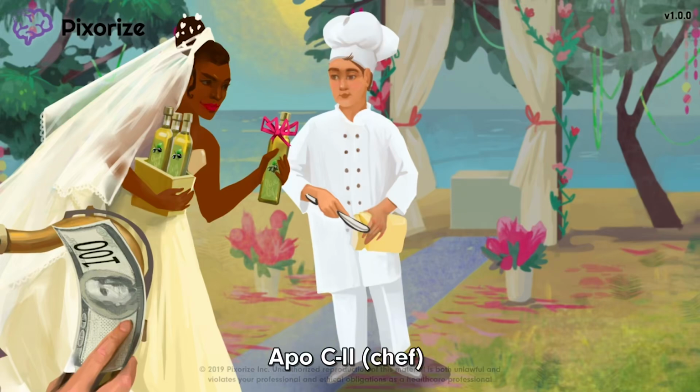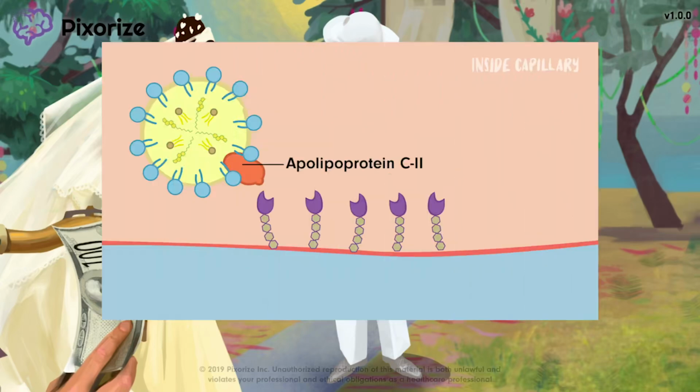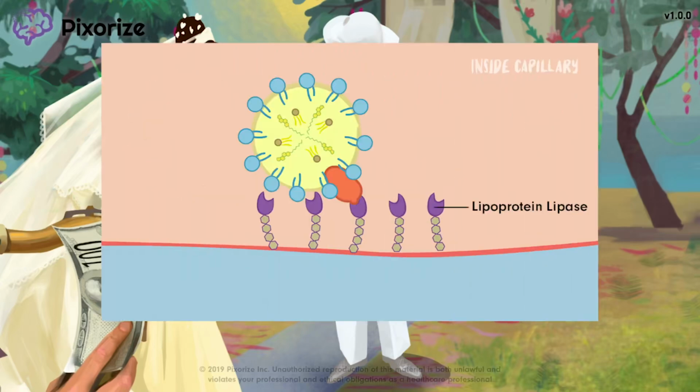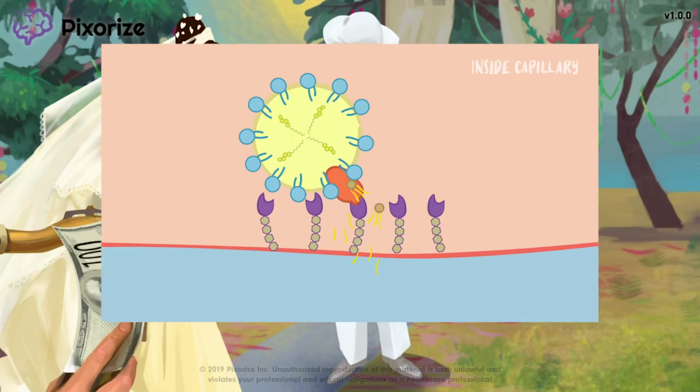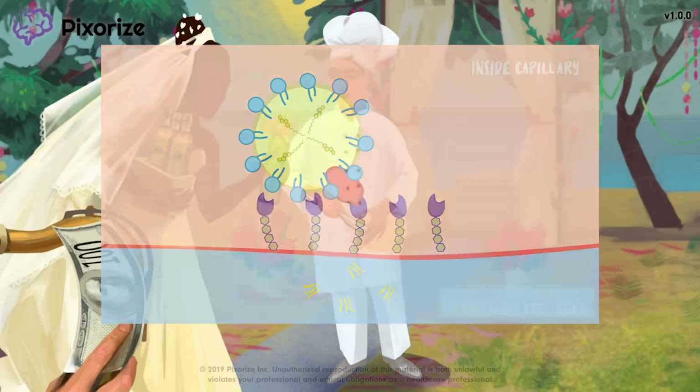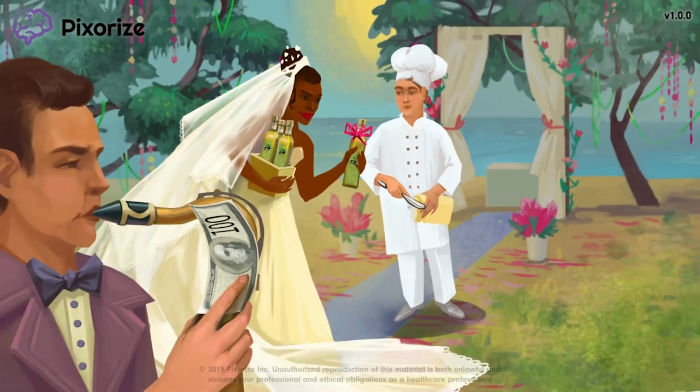It's the ApoC chef. After being secreted by the liver, VLDL obtains ApoC2 from HDL in the circulation. ApoC2 on the VLDL particle can then bind to lipoprotein lipase. More specifically, ApoC2 is a cofactor for lipoprotein lipase, and together, they cleave and release triglycerides. The resulting free fatty acids can then be taken up by the body tissues. And by body tissues, I'm primarily talking about adipocytes for storage and muscle for utilization. Makes sense, right?